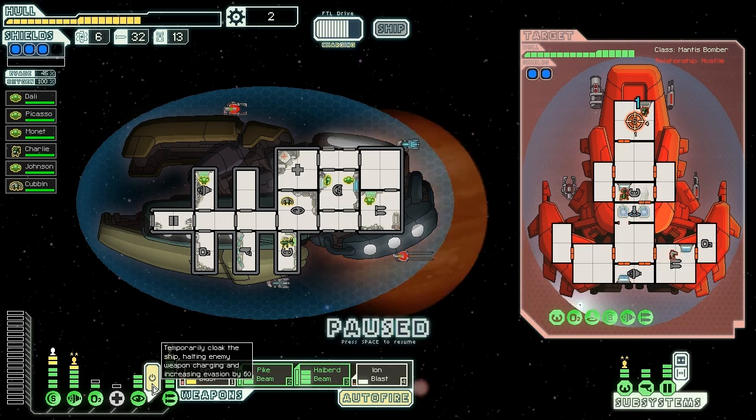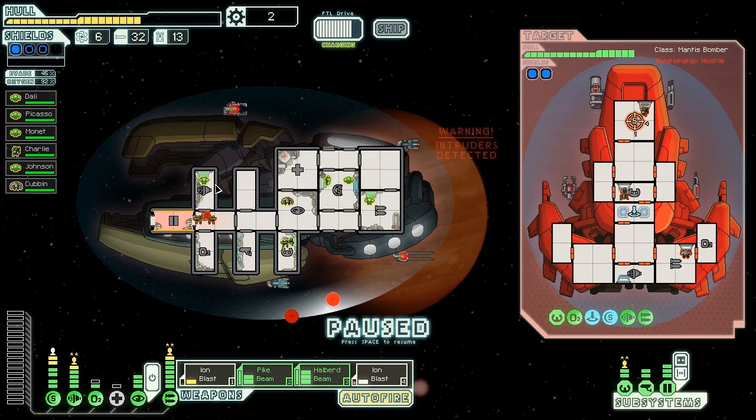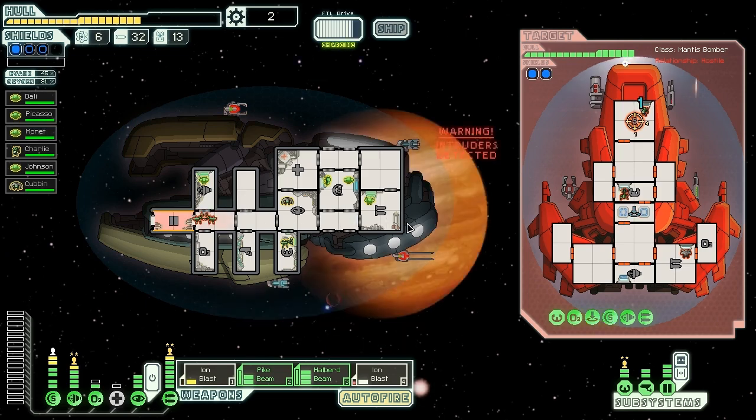Magnificent. They're boarding us. Where do they board? They board us there, which means we can suction out the air. They will get through that door before they die, but that means Monet is just going to have to run away, which shouldn't be too hard for him to do.